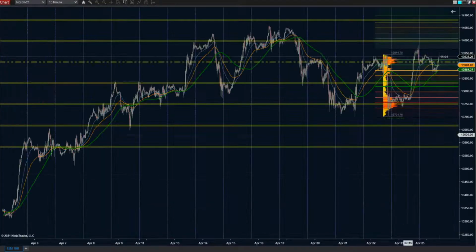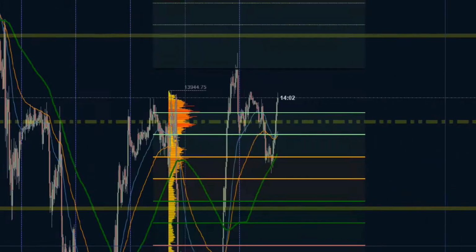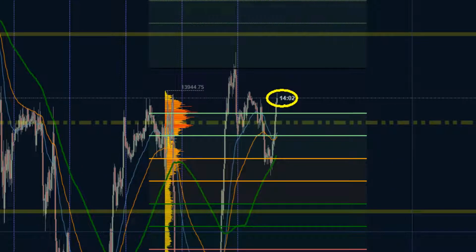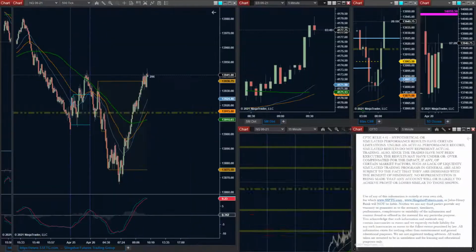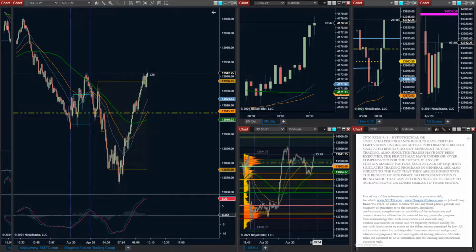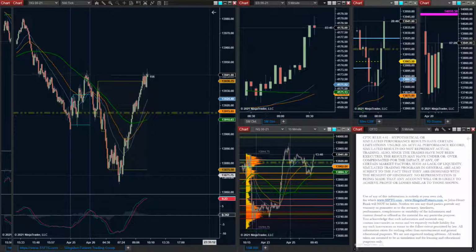Again, it's very, very high up here. So by no means would I want to be a buyer way the heck up here. The only way that I would ever consider being a buyer up here is if I had a hedge or something to protect the potential downside, because the potential downside's definitely there right now. Not to say that this can't go screaming higher. We know how the NASDAQ works, but there's definitely causes for concern.